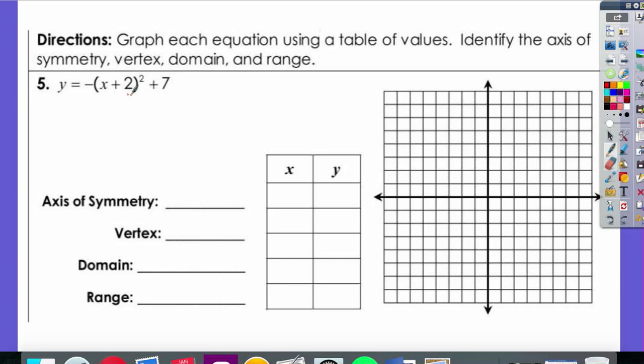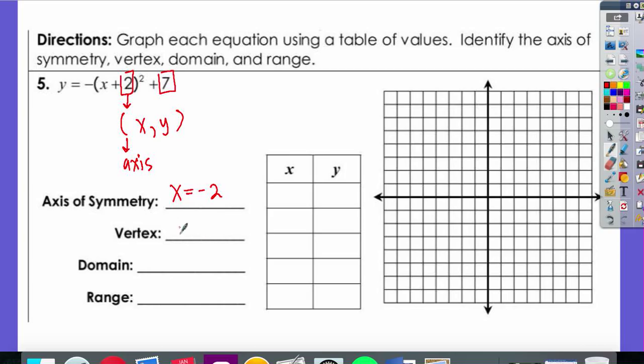So I personally think it's going to be a lot easier because I can see information from the equation itself. So I already know that this number inside the parentheses is representing the x-coordinate of the vertex, and this number outside is representing the y-coordinate of the vertex. And I also know that this number tells me my axis of symmetry. But I got to remember that the original form has a minus between the x and the other number, so that 2 must have originally been negative. So now the equation for the axis of symmetry is x equals -2.